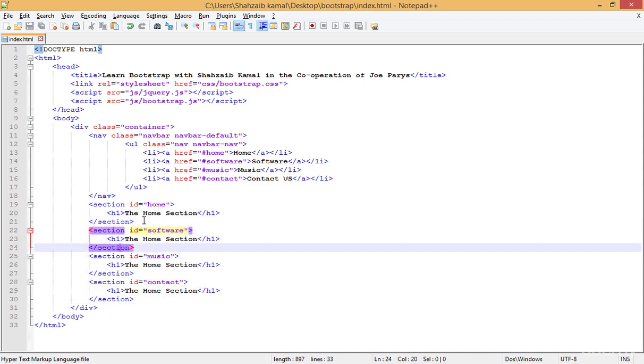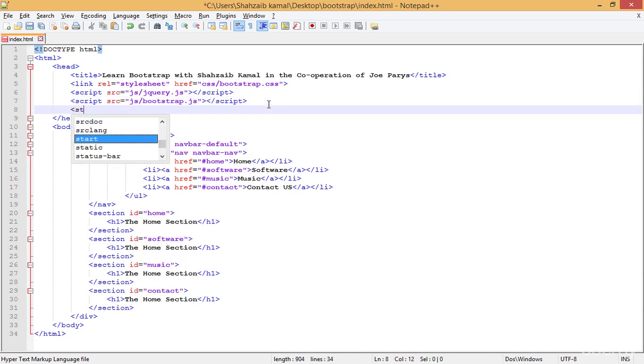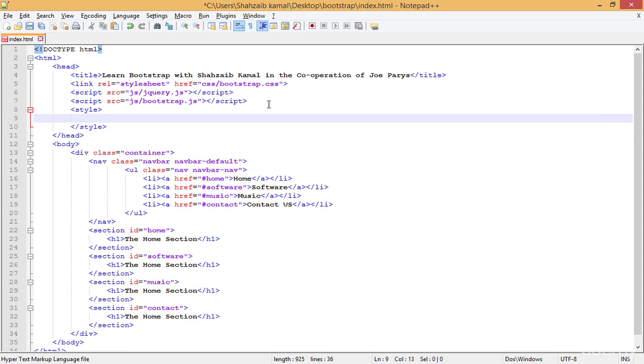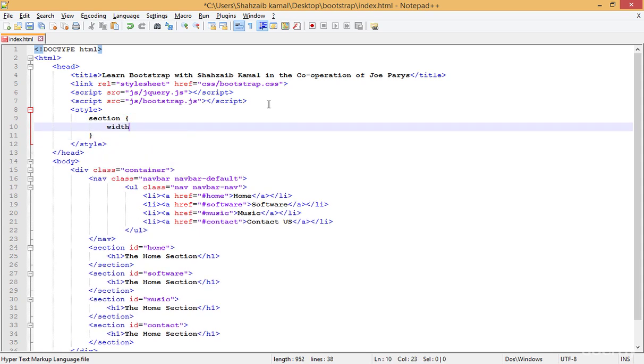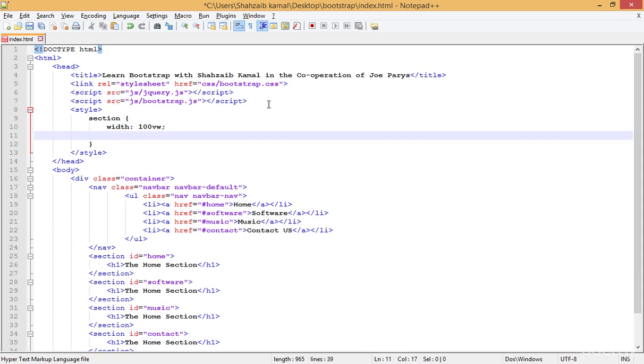What I'm going to do more is go to the top in the head area and create the style attribute. There is something I have to make from the style, which means I'm not going to use bootstrap.css for this case. I'm calling the section tag and applying the width as 100 VW, sorry about that, and the height 100 VH.